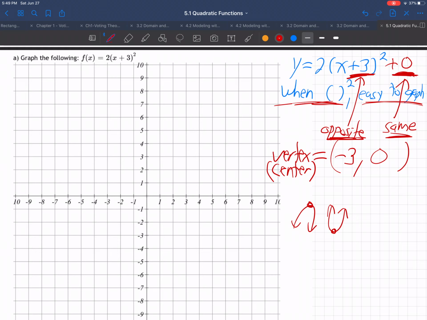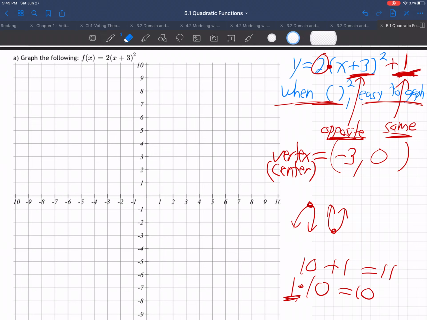Now, you might say, well, why do we put plus 0? Because that doesn't change anything. You might say, couldn't we do plus 1? Not when we're adding. If you add 1, that's different. If I have a number like 10, and I add 1, it's not the same anymore. But if I multiply by 1, then it's still the same. My point is, sometimes in math, we are missing the number in the front here, which is a multiplying number. If you're missing a multiplying number, make it 1, because it doesn't change anything to multiply by 1. But if you're missing an added or subtracted number, don't make it 1. Adding 1 changes things. Make it 0.